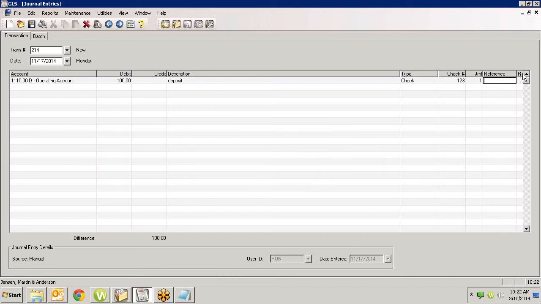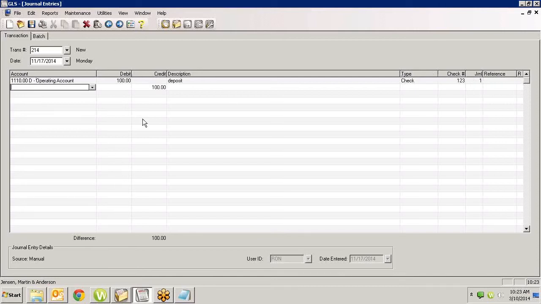And then you have this little column that says R, and if you click on that, let me move my things out of the way here. If you click on that R column, you can see that that's the status, and that status can be outstanding, reconciled. That's where you would know whether this has already been reconciled or not.